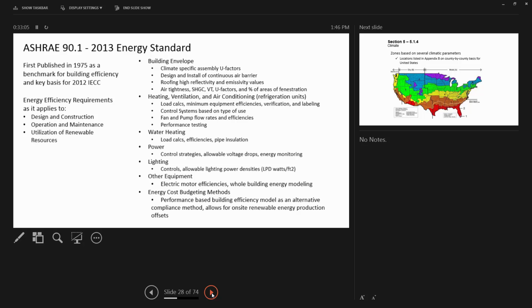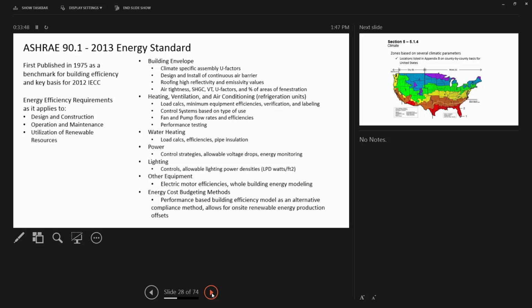Yeah, we'll get a lot more into the building envelope, but the standards set minimums for your assembly U factors, and this is the whole wall, including the amount of insulation and your windows and your doors. So it has to meet a minimum thermal efficiency, continuous air barrier, and again, we'll talk about conductive and convective heat loss, and so having an air barrier that keeps the air controlled in the house so it's not leaking out. Minimum calculations for all your heating systems.